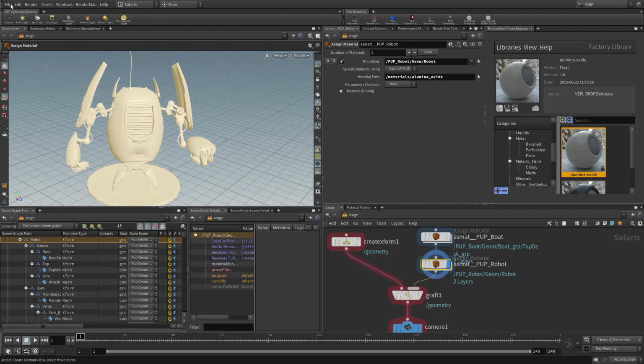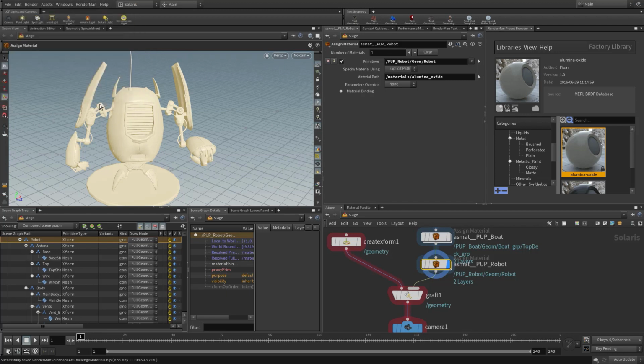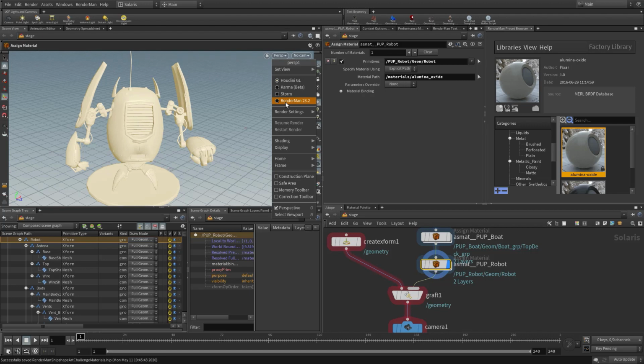And at this point in time, it's probably a good idea to save. So I'm going to save as, and let's call this materials. Because once we start flipping between different render delegates, I find once in a while you will unfortunately get a crash. And especially switching between Karma and Mantra, Mantra and Karma, there's still some bugs that need to be ironed out. And we'll see how we go. And the problem you have is these render delegates have a nasty habit of kicking you right out of your scene. So save often when you're doing this sort of work.